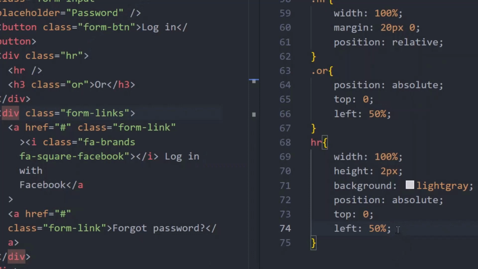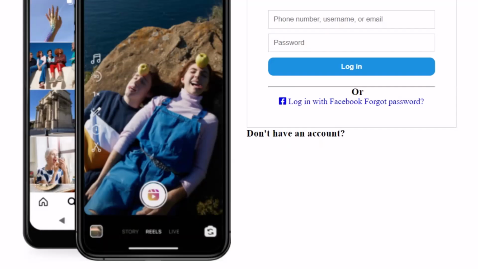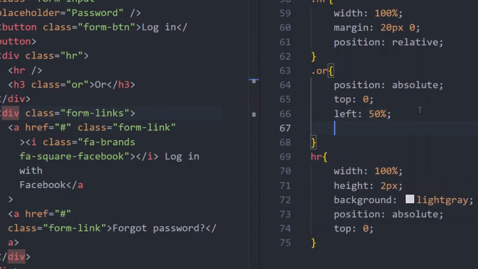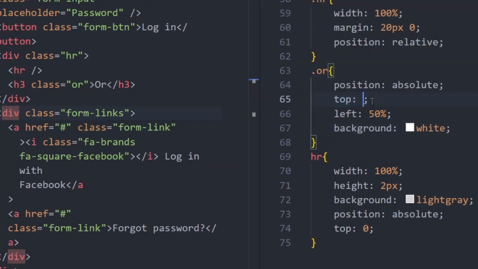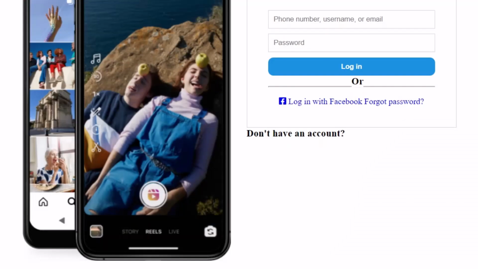Now I don't want the left to have this, so let's do this. Let's give this one a background color, so BG white. So white should be fine. Okay, let's make it -20 pixels to check if it will work out.